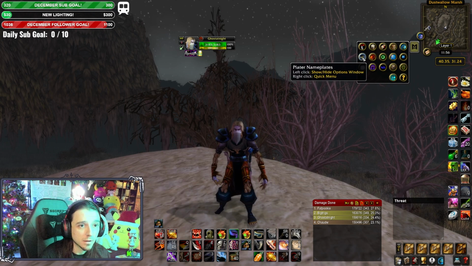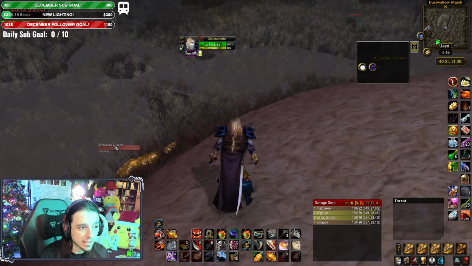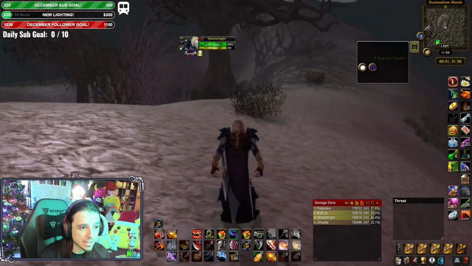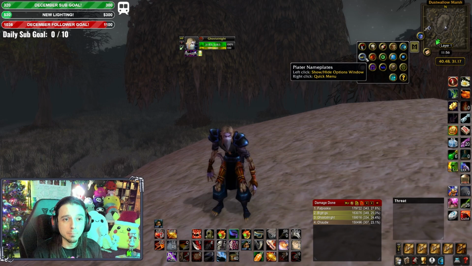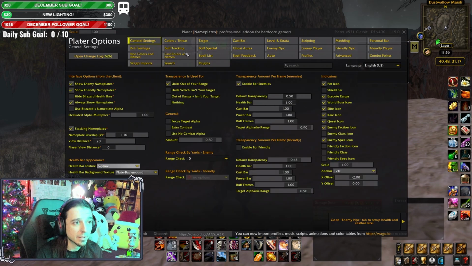Definitely a must-have. We also are going to be using Plater nameplates. So this add-on is going to make it so that you can see these nameplates above your NPCs, above your enemy NPCs, things like that. That is something that you're probably going to want to import a profile for, because these are very complicated to set up.